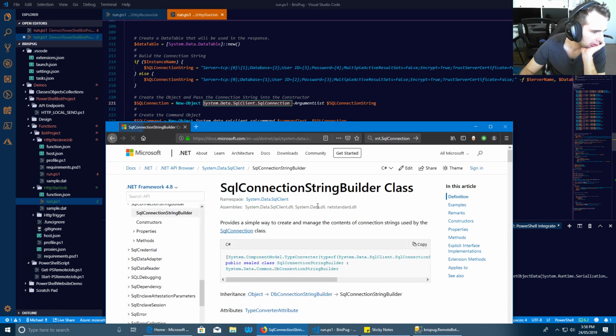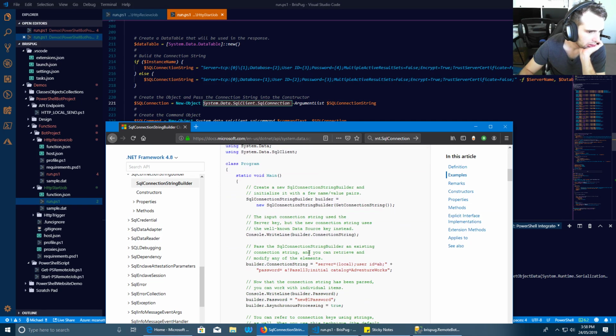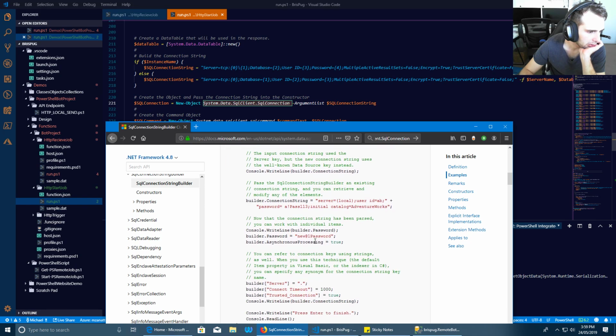Oh, look at that. Provides a simple way to create and manage the contents of connection strings used by the SQL connection class. Builder connection string. Existing connection string where you may retrieve and modify any of the elements.